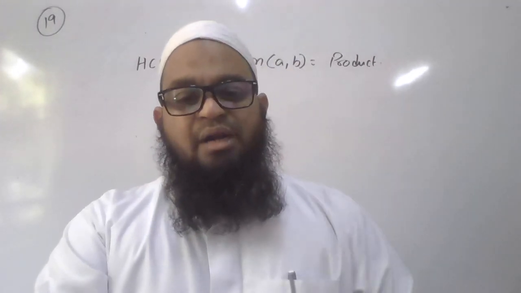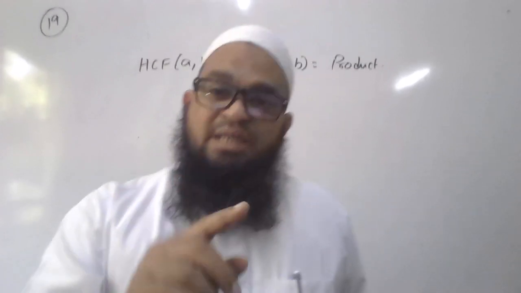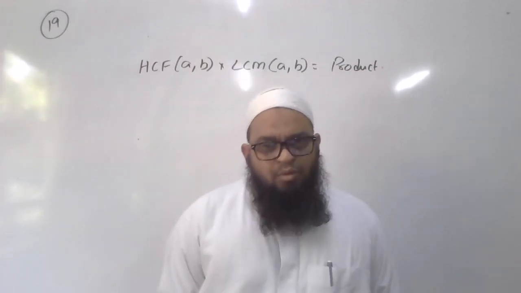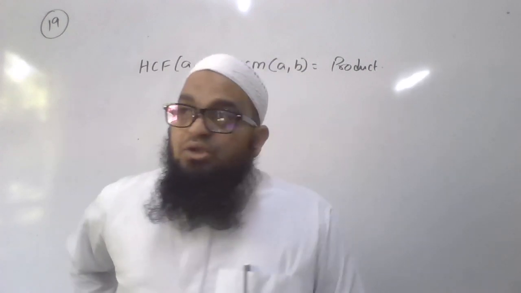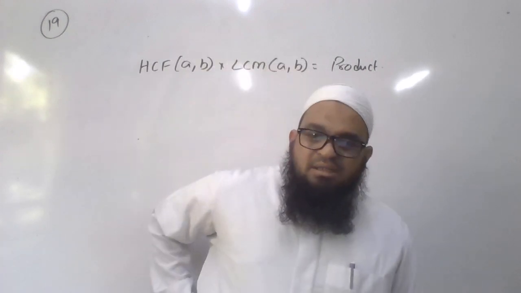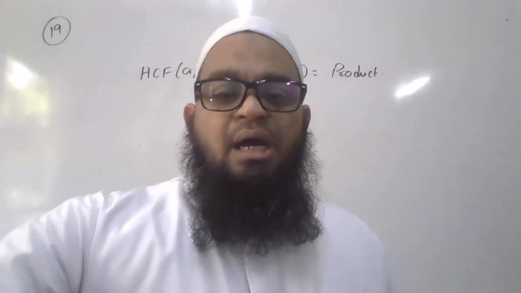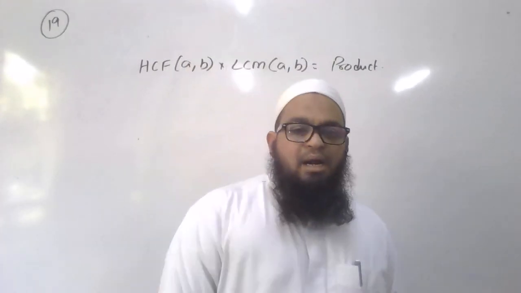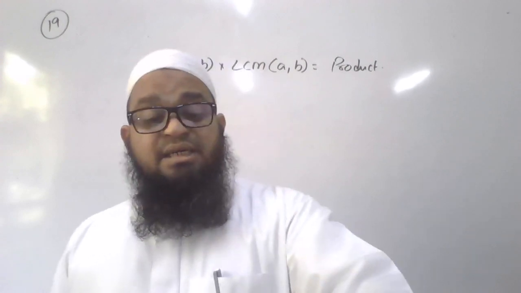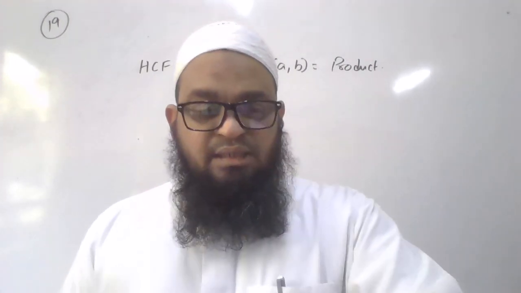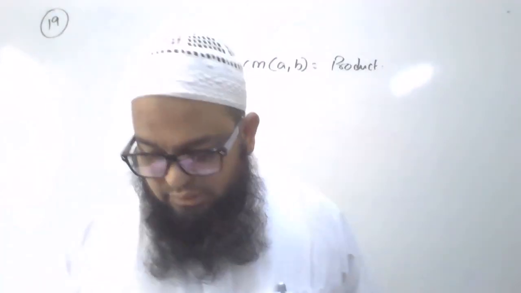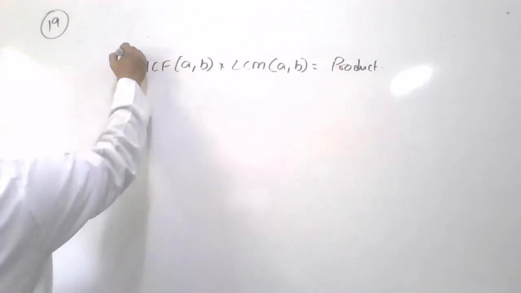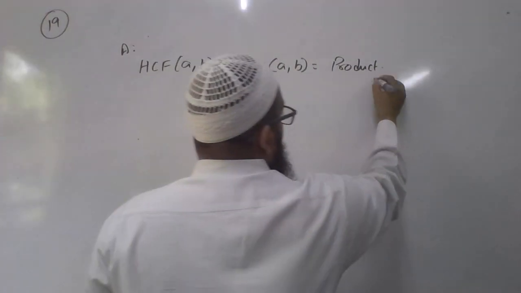What is the relation between HCF and LCM? HCF of two numbers, let us say x and y, times LCM of x and y, what will be the answer? It is equal to the product of a and b. Understood or not? And what is the reasoning given? So let us see the reasoning. This is the assertion, so it is true.